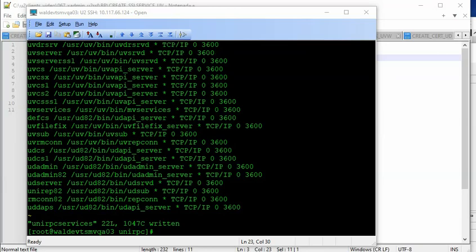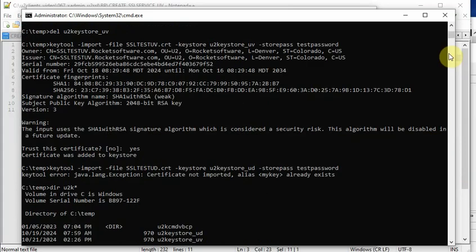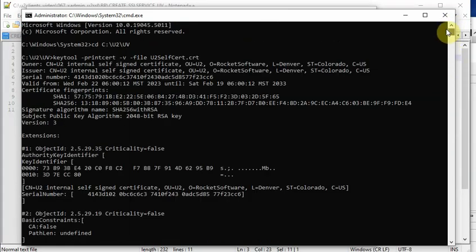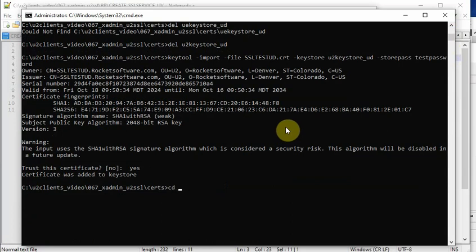So here I can put it in the temp folder. Just test it for FTP to your Windows. This Linux machine, the IP address is this.